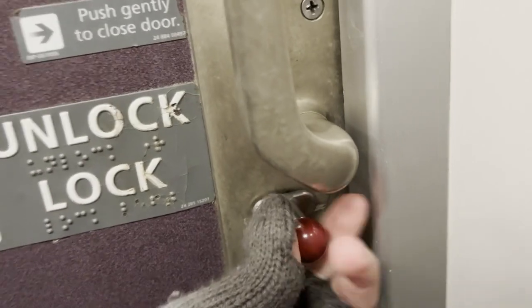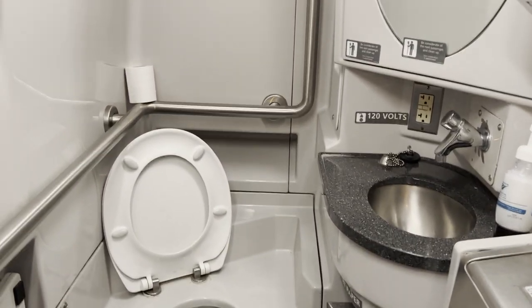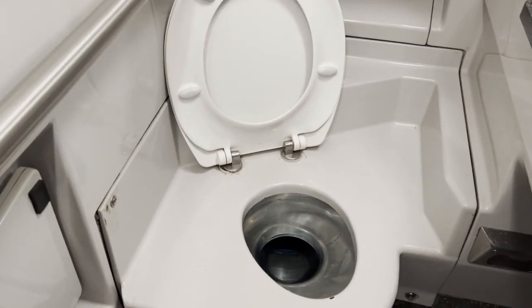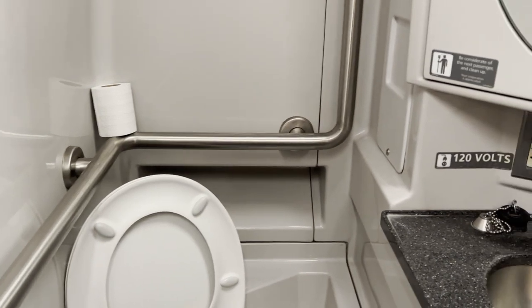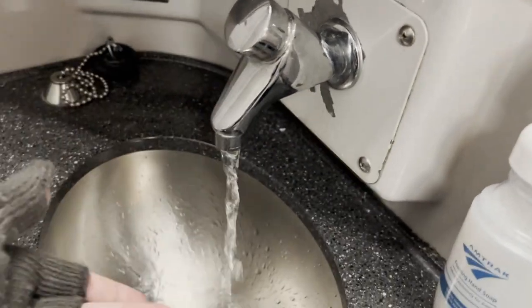And while we're at it exploring the train, let's take a quick look at the lavatories found on board. Hello and welcome on board the Northeast Regional bathroom. So, let me take you on a whiz. Not exactly in the worst shape, but not exactly in the best either. We have the classic Amtrak toilet with the blue toilet water. Let's see if it flushes. Toilet does work. Let's head over here. It's running water, which is decent.